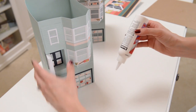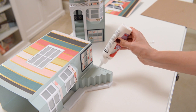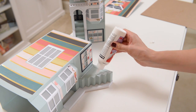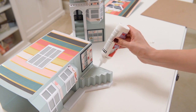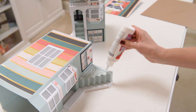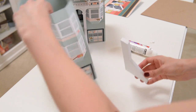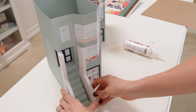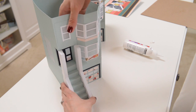I'm going to set that down for just a second, and I'm going to cover this side of the stairs with glue. And you can be a little more precise and careful with your glue. And then we can carefully put this side of the stairs into place.